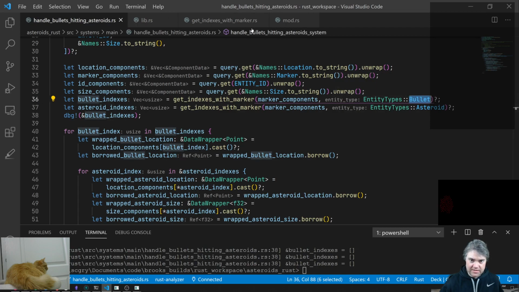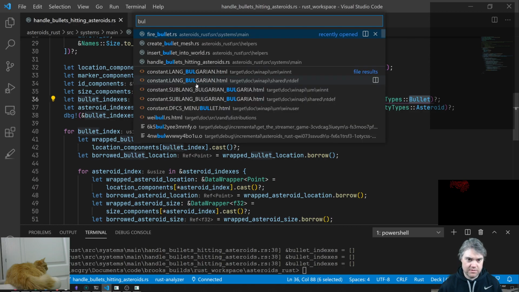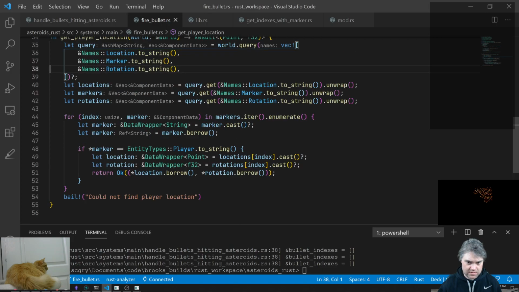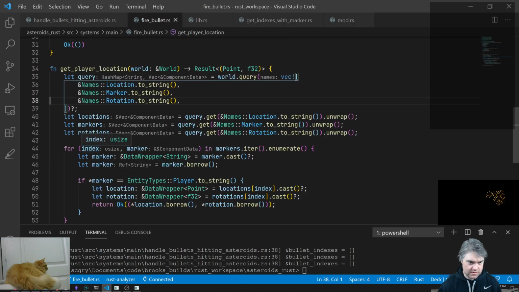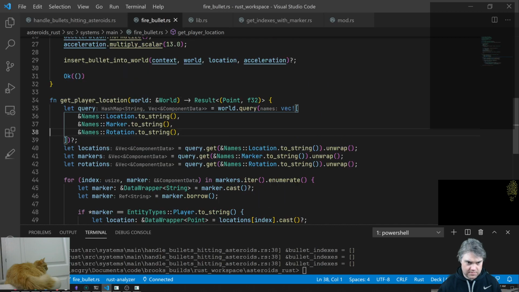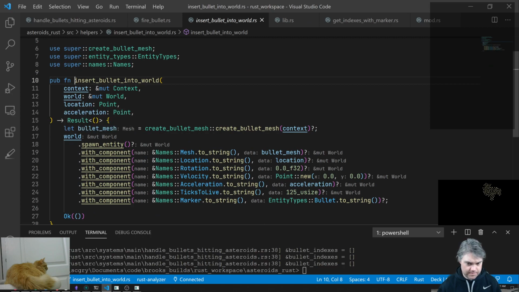And then when we create the bullet, our bullet, insert bullet into world.